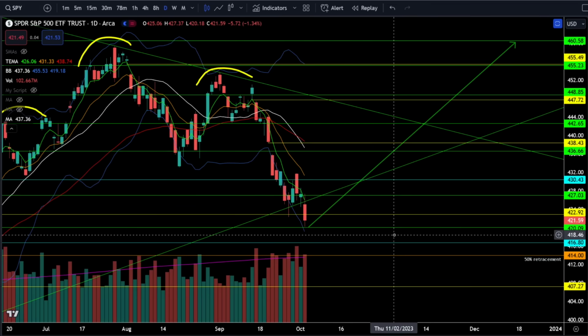So jumping back over to the S&P 500, this is my expectation of what we are likely going to see in Q4, but it's going to depend on the price action holding this critical support zone. And if we break this critical support zone, we are very likely losing the bull market, which could mean we're going back into a deeper bear market, similar to what we saw last year. Do not jump the gun and do not assume the bear market is back just yet. We still need more confirmation from the price action, and we have very clear, well-defined risk levels.